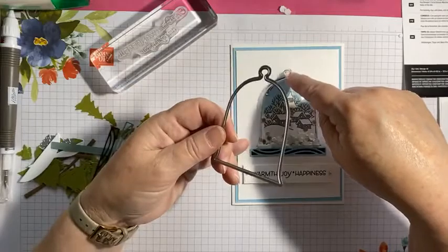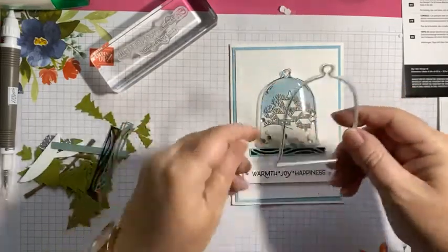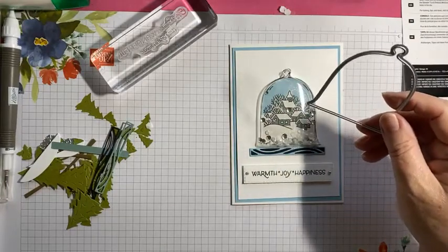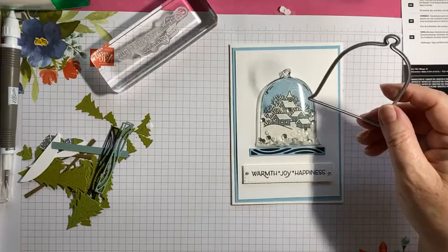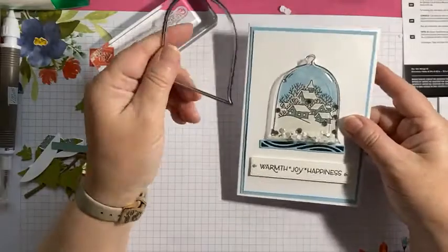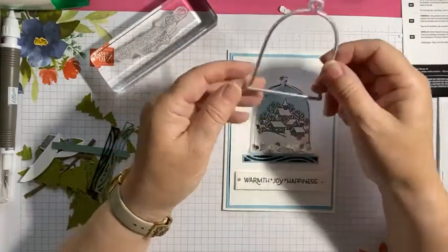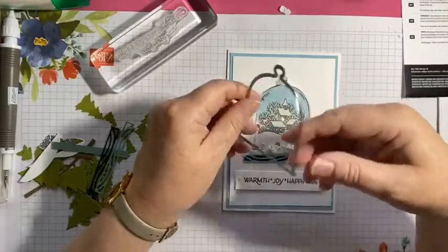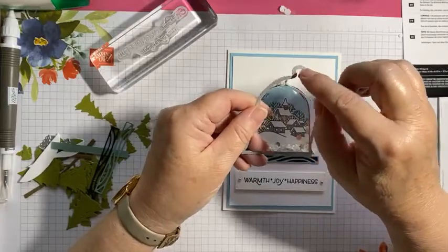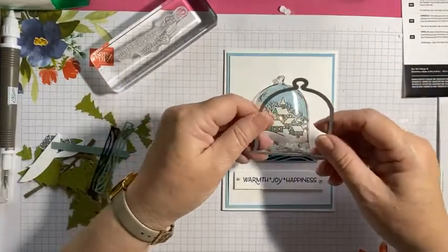If you're not too happy about trying to get it dead center, which it does need to be, you could... actually, thinking about it on this particular bit, it doesn't matter so much. There is a bit of leeway. So you want to stamp it dead center. It's if you were going to stamp and die cut out the whole image that you need to be careful where you put this particular piece. Obviously you don't want it halfway down the side or anything, because that might look a bit daft.